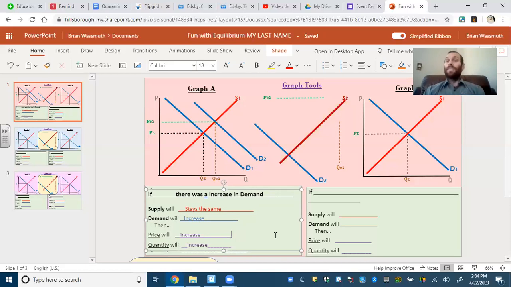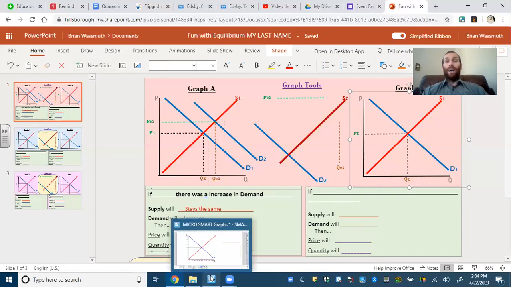And the best part is, if you're using Office 365, you don't need to go back and save it. It's automatically saving right there. So anytime you go through and do something, you'll notice it says saving and then saved, and it's already saved for you. All right, what you now have to do is go ahead to graph B, okay?